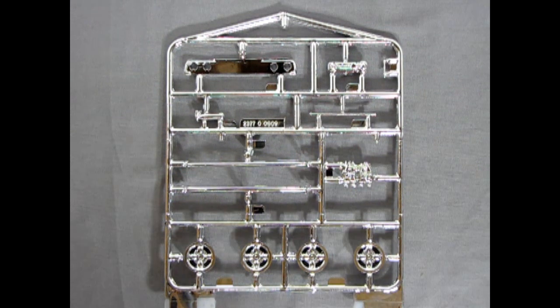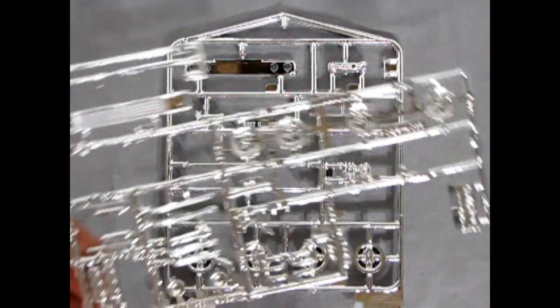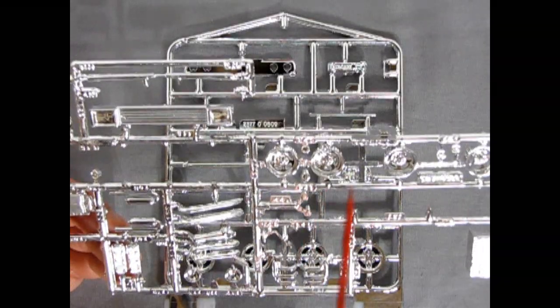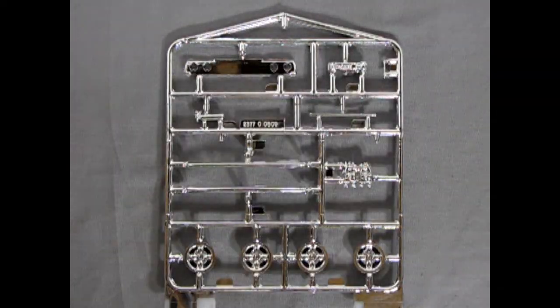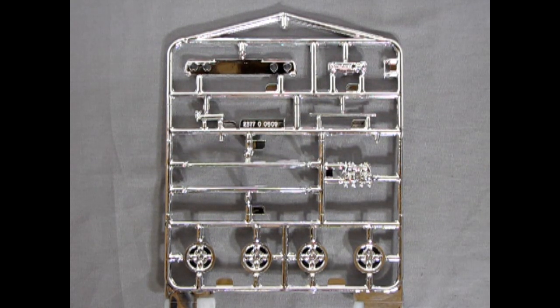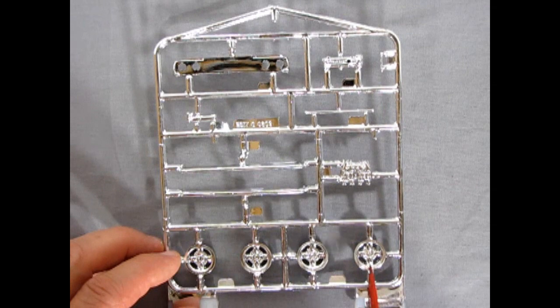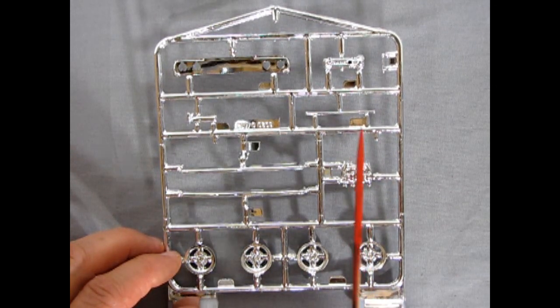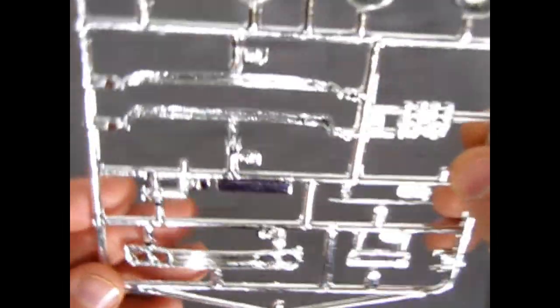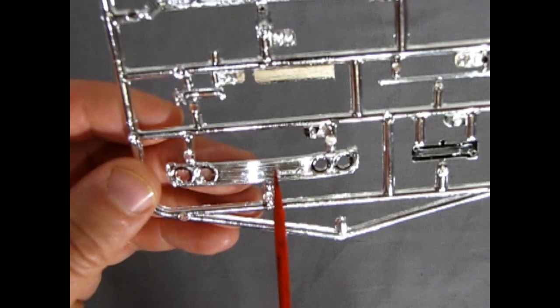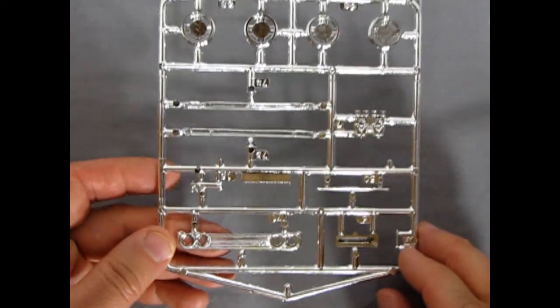So now we get into my favorite part of all these model kits which is the chrome parts tree. Now I noticed I made a little mistake in the video. Because I had two pieces of chrome tree. This one plus this one. And I realized this was actually put in from a Chevy Corvair model kit. Because look at the headlights are Corvair style. So what this was doing in my box I have no clue. I did that to myself. So my apologies. If you get the box of this you're only going to get this one chrome tree in here. This of course is the Datsun 510 one with these nice mag wheels. The four carburetors on here. The Datsun valve cover. As well as the bumpers. A fire extinguisher. And the grill. And the grill is molded on the backside. My sister would recognize this right away. Just a little black wash in there. And paint on the Datsun 510. Or the Datsun emblem. And you'd have it made. So again some pretty cool chrome here.